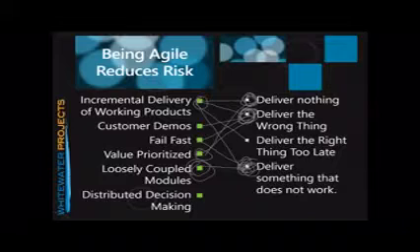Neither are we worried as much about delivering nothing, or delivering the wrong things, or delivering the right thing too late, because, and actually value prioritization gets to delivering the right thing too late as well, because you're delivering the most important things up front. So you will have those things done and working well before you need to be delivering anything.